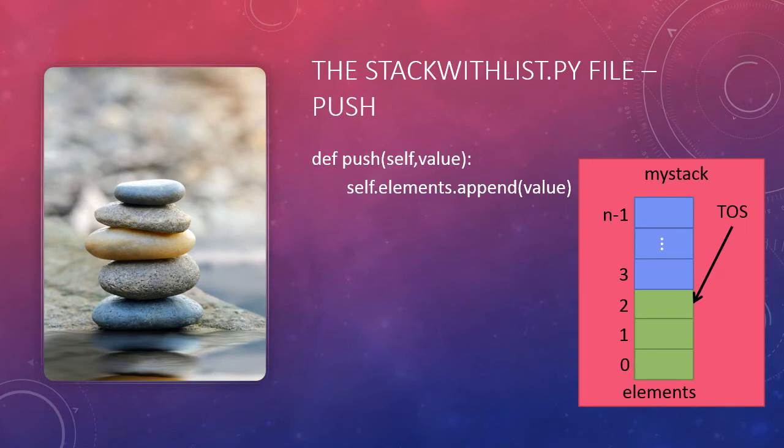So currently this is the state of your object. Top of stack is the element at index 2. And when you execute the push function, the new value comes to sit on top of the old top. So top of the stack now points to index 3. This function is O(1) because you are only appending a value to an already present list.